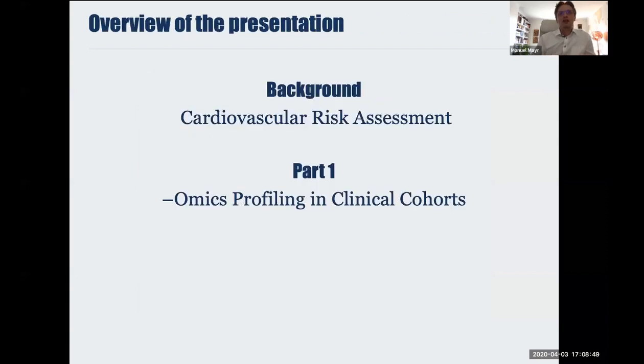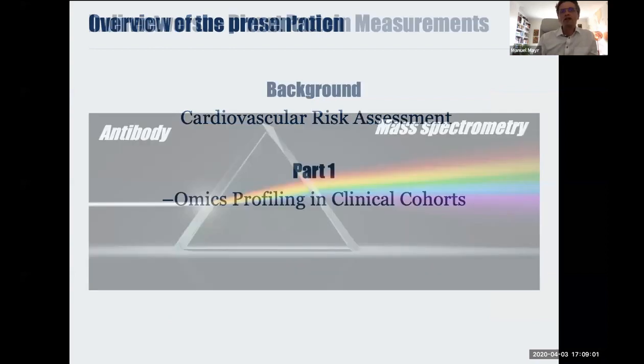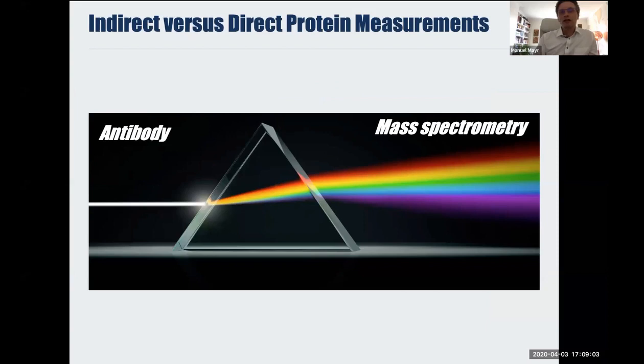So in this first part of my presentation, I want to show you how we use mass spectrometry-based profiling in clinical cohorts to extend the measurements of apolipoproteins beyond ApoA1 and ApoB. And the way we do this is not by using antibody-based assays, but by using mass spectrometry. I think one reason is that whenever we do protein research, we rely on the quality of our binders. And usually we have antibodies that we trust, and some of these antibodies are very reliable. But as we also know from our own experience, many antibodies can vary in their quality.